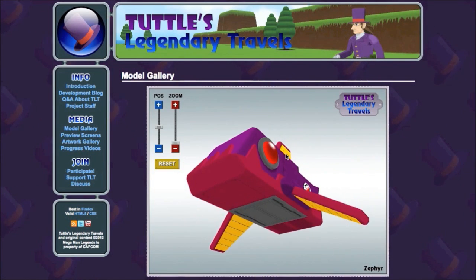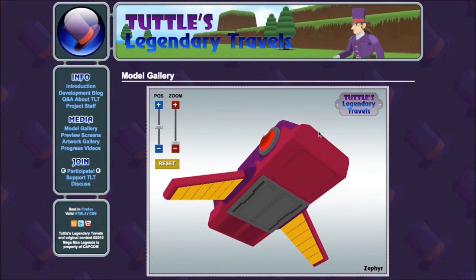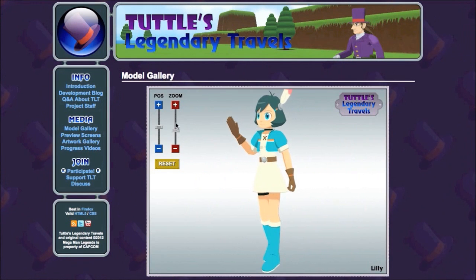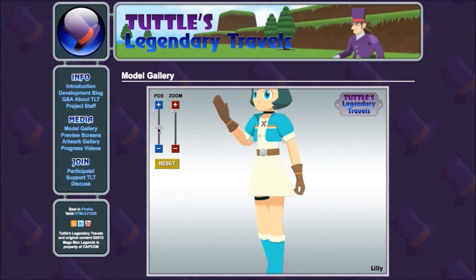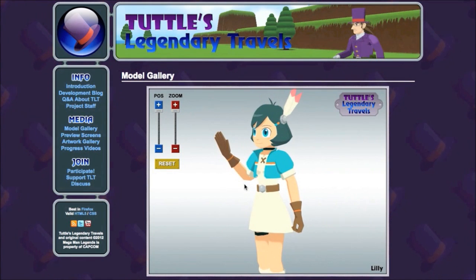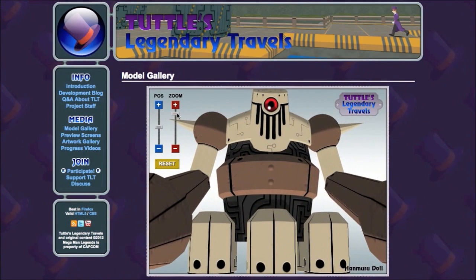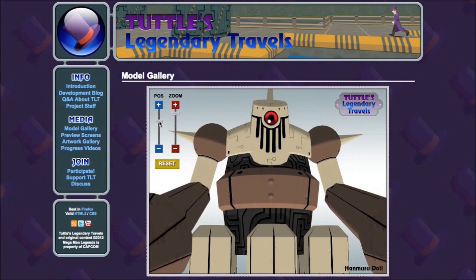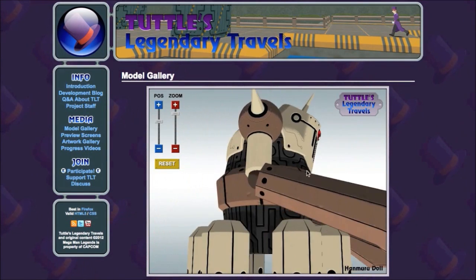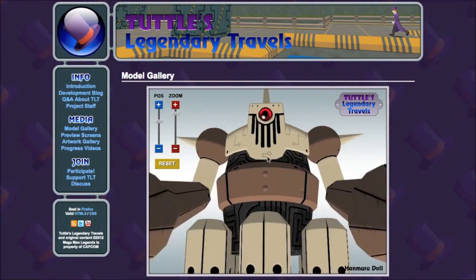If you haven't looked at the site in a while, or at all, you should definitely check out the model page. We have model viewers where you can turn them around and look at them from just about any angle you want, zoom in and zoom out. Until we get some actual playable demos of the game, it's kind of the coolest thing on the site, I think. And even when we do have playable demos, it's still a pretty cool thing, I think, to be able to look at these models in that way.